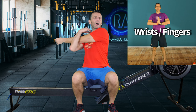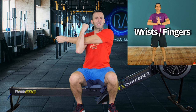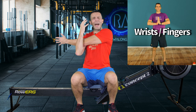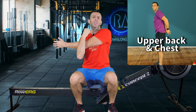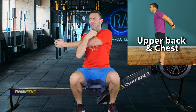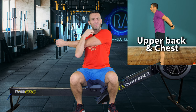Let's do shoulders next. Hands straight in front of you, then bring one arm across your body and use your other arm to loop across, just to give enough force to pull your arm across your body a little bit. Remember, I had a little rant yesterday about using this to add just a little bit of force, but we're not really yanking and forcing it. It's enough for a stretch, but not so much that you pop your shoulder out of its socket. That sounds awful. Don't really want that to happen.